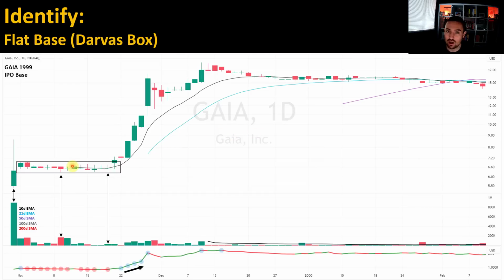GAIA. So you can get these Darvas boxes and all of these chart patterns form from the IPO. So this is the IPO day for this stock in 1999. Okay, day one, there's a big supply sheet, which is where price goes up and comes back down. But from an IPO day, the stock doesn't just tank, it doesn't sell off immediately. It's actually quite constructive. So it opens near the low, pushes up there, and then you get this Darvas box form. Generally speaking, tightness in price coming through. The volume dries up as well.